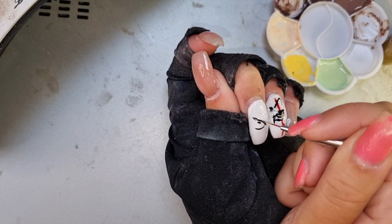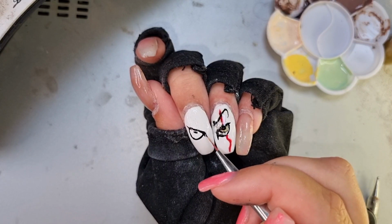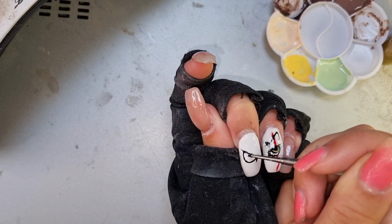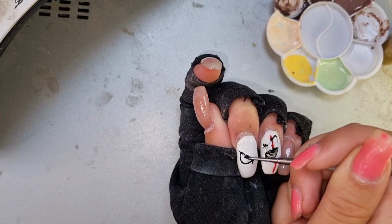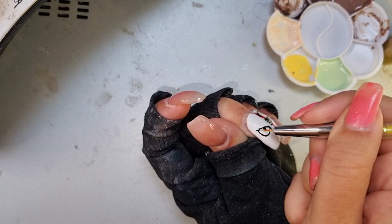I pretty much just started the exact same thing on the other eye. I did initially make it a little bit too big. I did fix that later on, but I'm just creating the exact same shape and using a black dotting tool to create the eyeball, curing, then outlining in yellow.